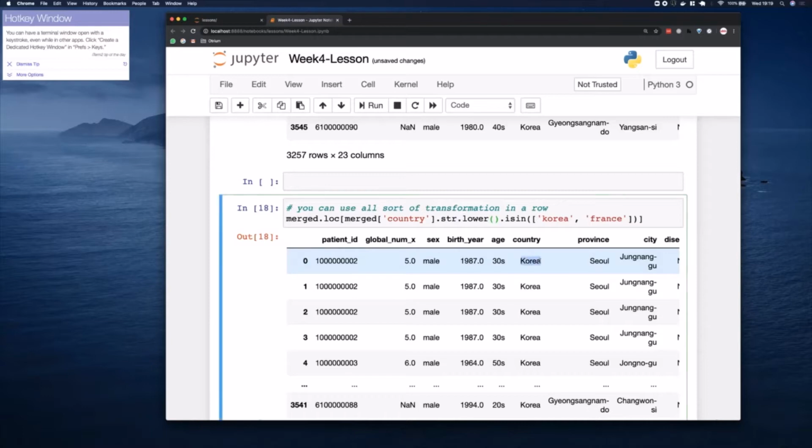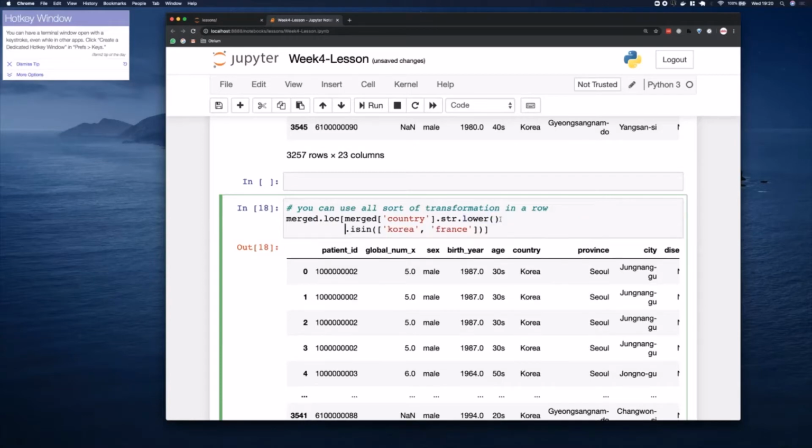You can see that Korea is with a capital K. To be consistent and not make mistakes, it's always good to do lower or upper if you compare strings with each other, to make sure those strings are the same. It's also always a good habit to lower them.